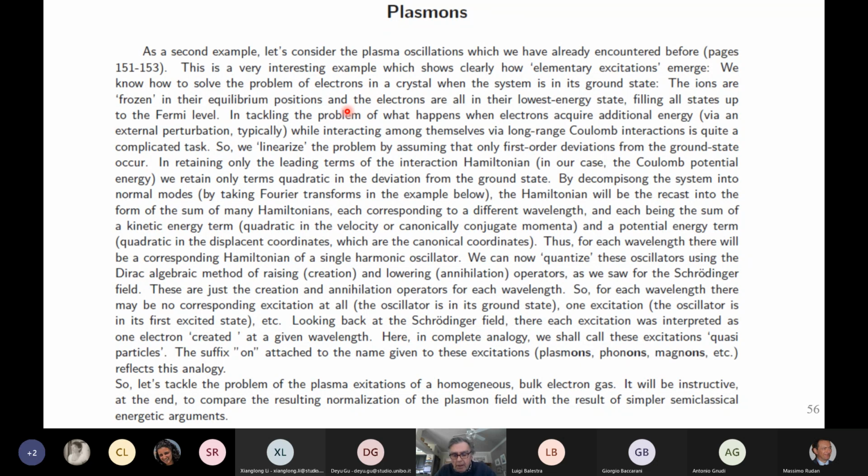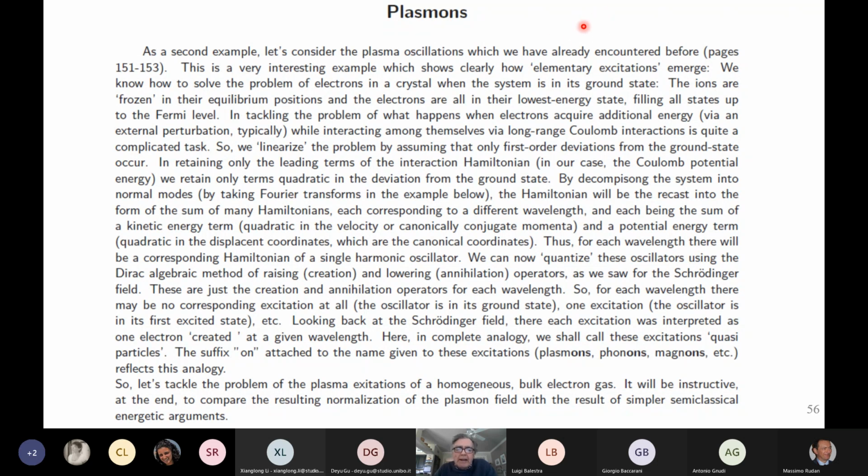If I move a little bit of this, the ground state is a system in which the electrons and the ions occupy the same region of space with a uniform density, so everything is charge neutral. But then if I change the density of the electrons locally by increasing or decreasing it a little bit, I will have a region of positive charge where I've removed electrons, and the electrons surrounding this positive charge will try to go back to where they were taken away from because of the attractive field that they see towards the positive charge.